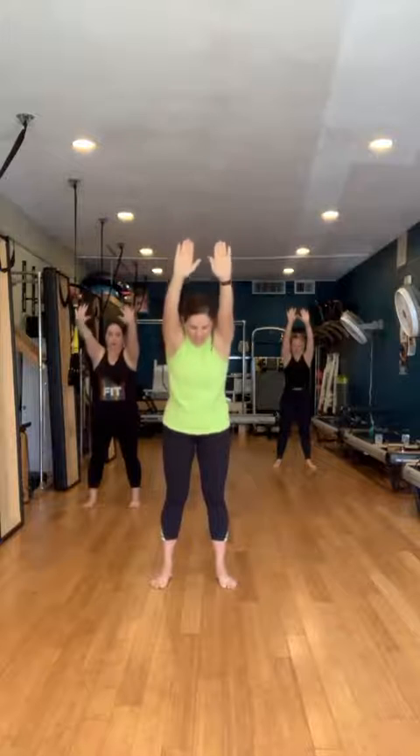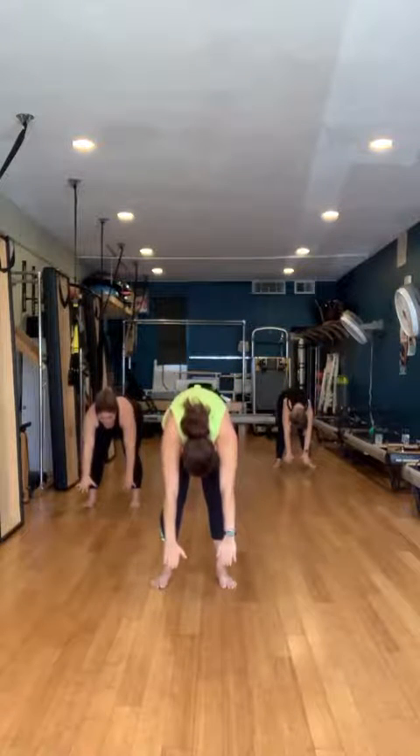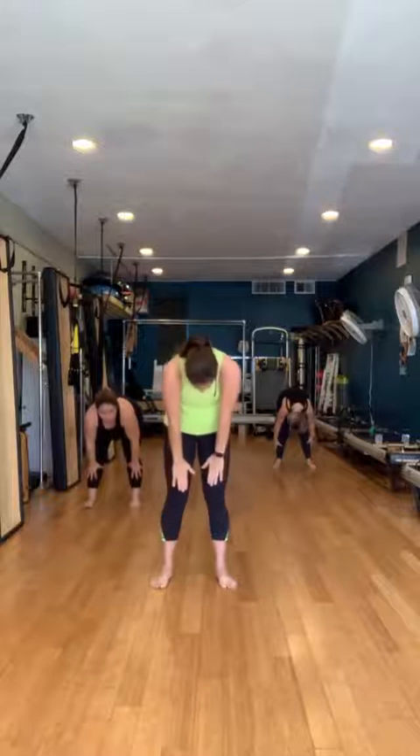Push into those heels as you stand up, squeezing those glutes, driving those hips forward. Now bring one arm over your head, palm faces in, other arm comes up. Set those shoulder blades down and back. Stand proud through that chest. Hands rotate to face me — palms are coming down. Bring those vertebrae down, slowly lower. If you can touch your shin, do that. Slowly tuck the chin and then roll up again, setting our posture points and our balance.